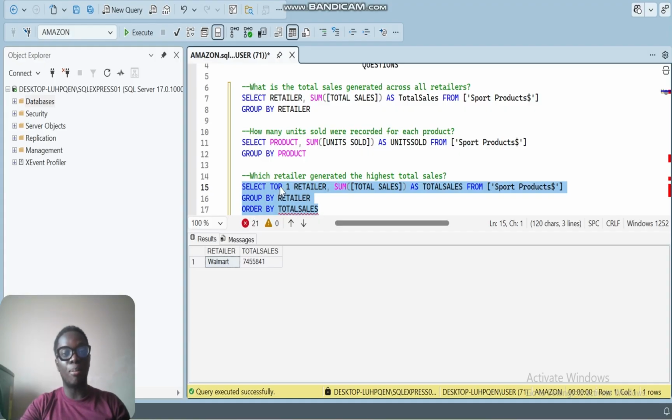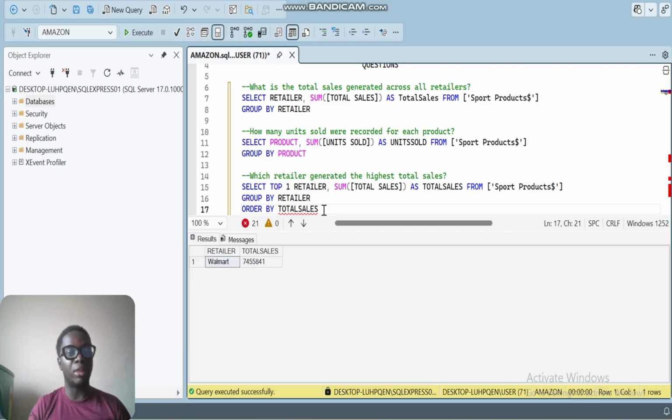So this select top one retailer, because we are using ascending order, now becomes the retailer with the lowest total sales, the bottom retailer, instead of the highest retailer with total sales. That's because of the order by clause, and we've just left it sorting in ascending order, from the lowest to the highest.